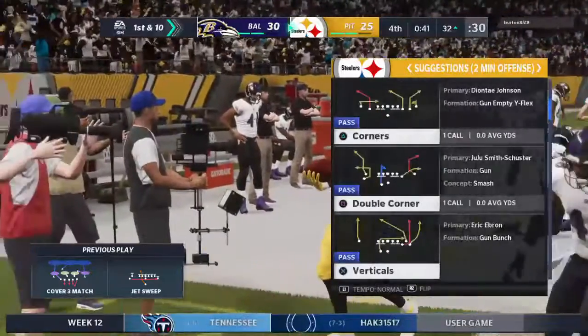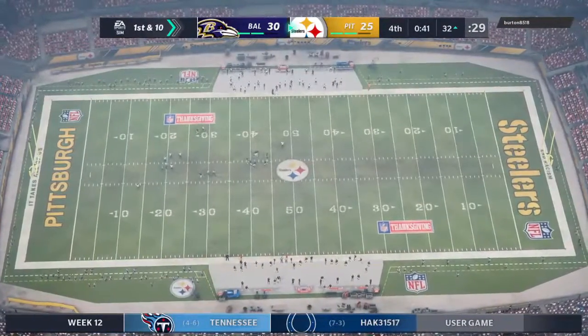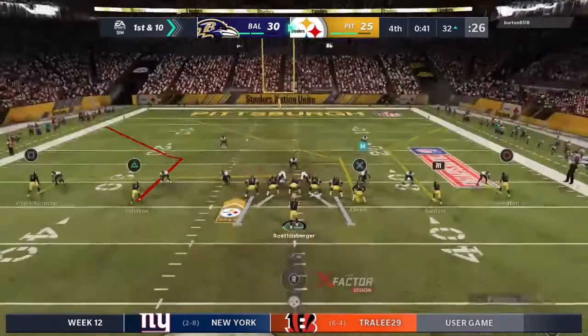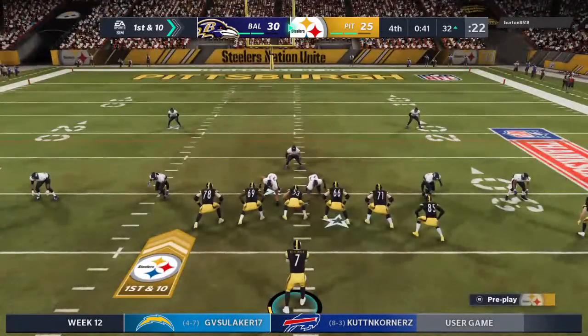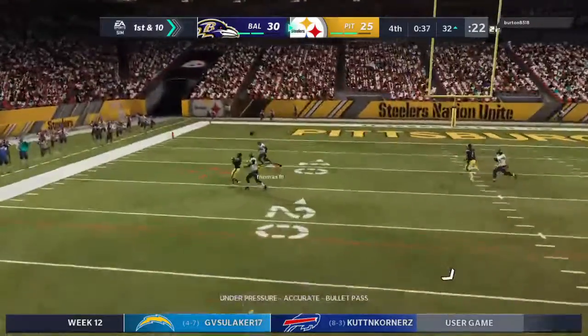An excellent run there coming from out wide. And we used to consider these jet sweeps to be gadget plays or something a little bit unusual, right? But now most teams have some version of this play in their playbook. And I think it's a lot because of the receivers that are being developed nowadays. These guys look like running backs even though they're playing out on the perimeter.